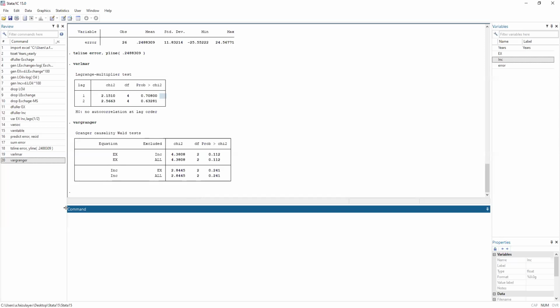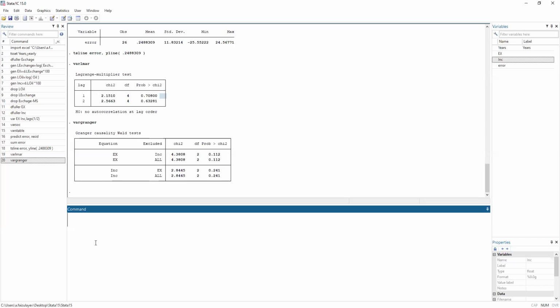And then we move to create the impulse response function. And you know what is the impulse response? It's you create the shock of one variable, and that shock, how another variable responds to a certain shock that you have created. Your exchange rate suddenly changed, how your income on oil will change.